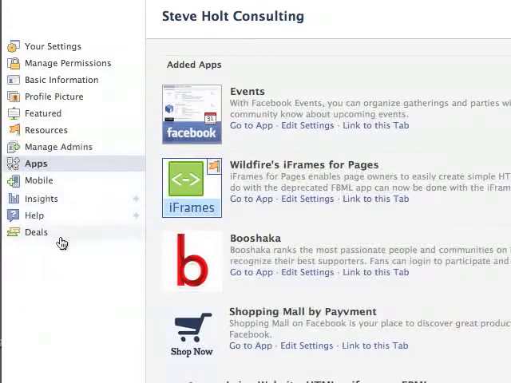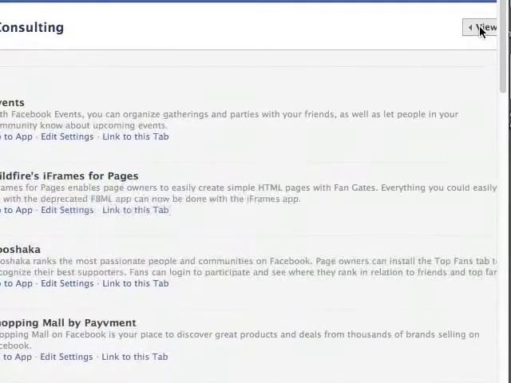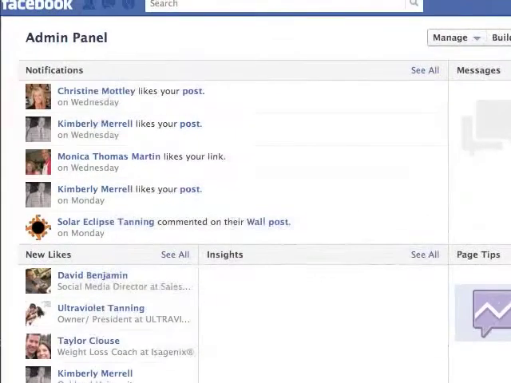So here's all the behind the scenes stuff that you can do. So that's one part of the administration that I wanted to make sure that you knew how to get to. I'm going to go back. In the upper hand corner, there's a View Your Page. I'm going to click that view. It's going to get me back here.